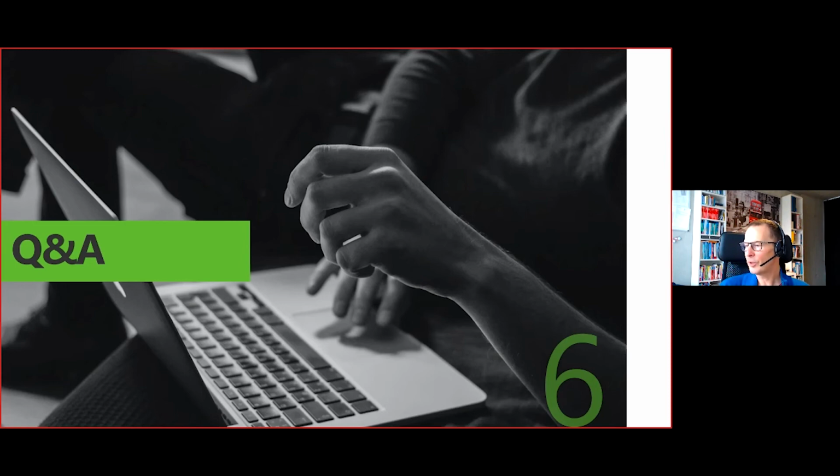Okay, let's move to the Q&A session. As I said, there are a couple of questions I would like to answer. The first question is about pricing. Is there an extra license for this? No, there is no extra license for this. It's free of charge, so it's part of the Spotter as well. So you can use it. There is no enabling in the license as well. If you have a 9.4 license, you can use the Spotter Web as you like.